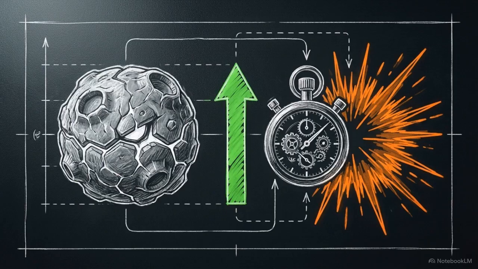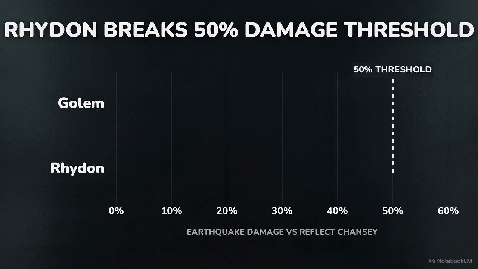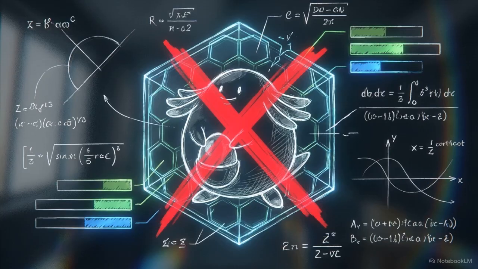Golem possesses slightly higher speed and access to explosion, giving it a powerful utility option that Rhydon lacks. Despite those advantages, top-tier players overwhelmingly favor Rhydon. Rhydon's base 130 attack, combined with STAB Earthquake, hits mathematical thresholds Golem cannot reach. Against Reflect Chansey, Golem's Earthquake damage range falls short of the 50% mark, but Rhydon's Earthquake reliably breaks past that 50% threshold on every hit. In a tier where a 2-hit knockout on Reflect Chansey is mandatory for physical sweepers, Rhydon's raw numerical advantage is far more valuable than Golem's utility.